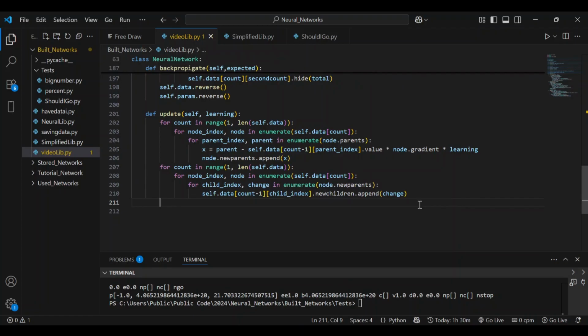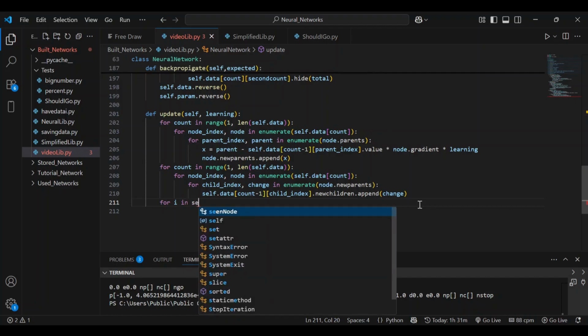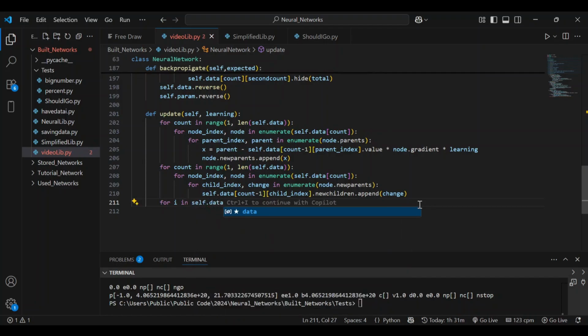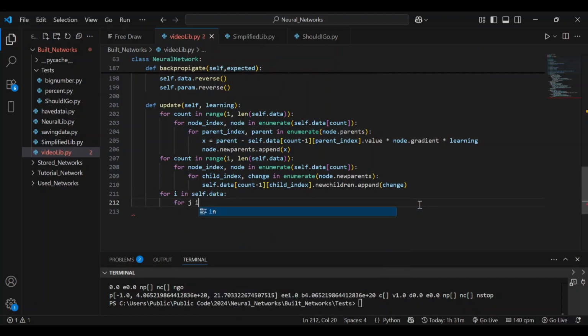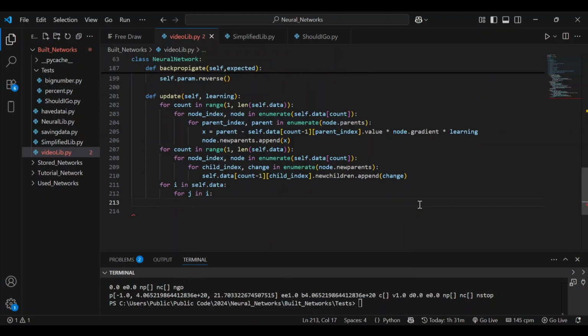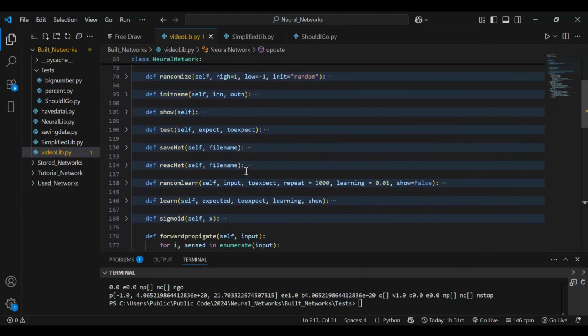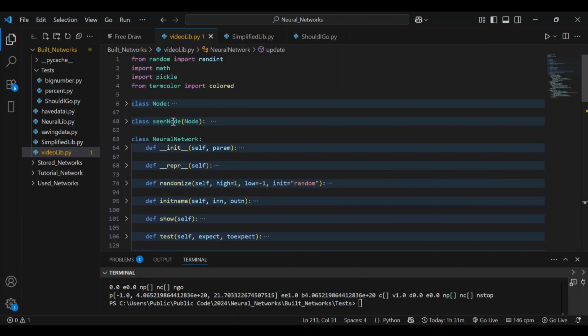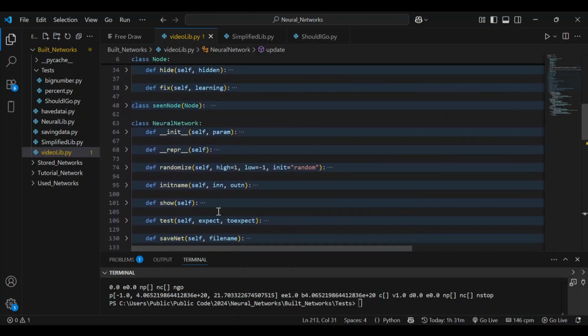And now we're going to use our fancy little letters. For i in self.data, for j in i, j.fix based on learning, which let me see if that actually does need learning to be passed in.